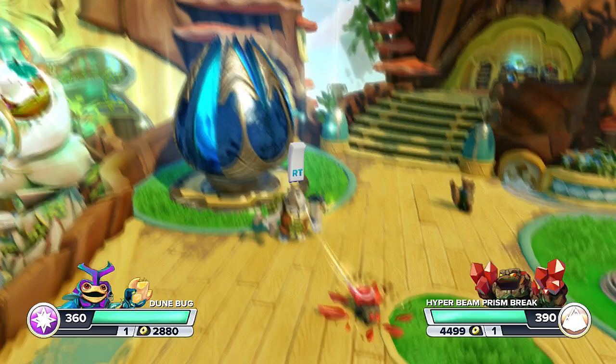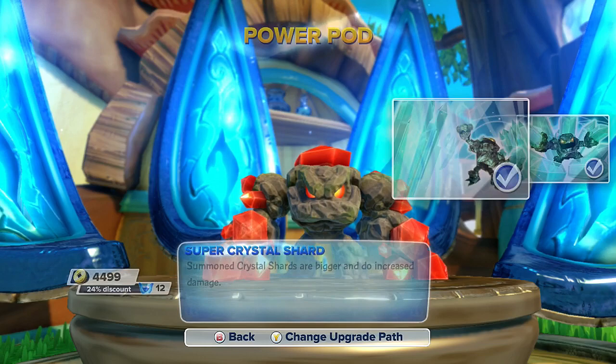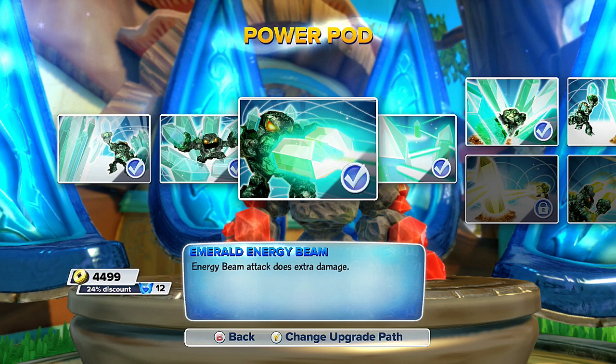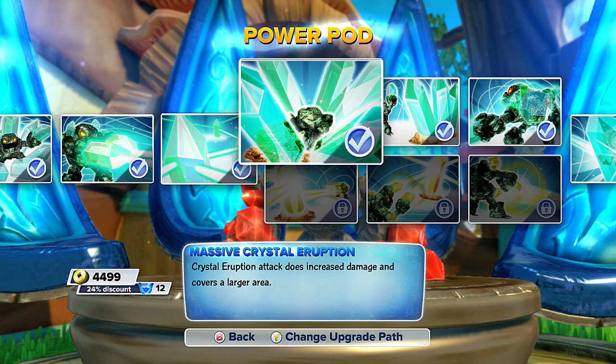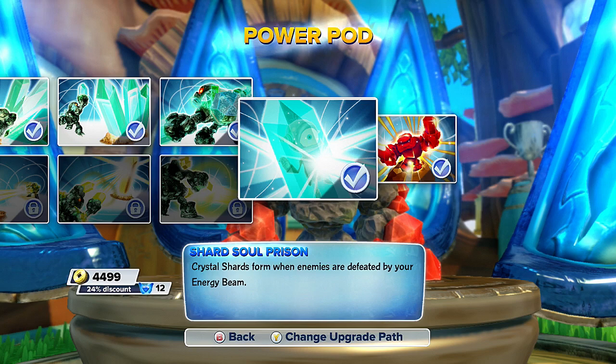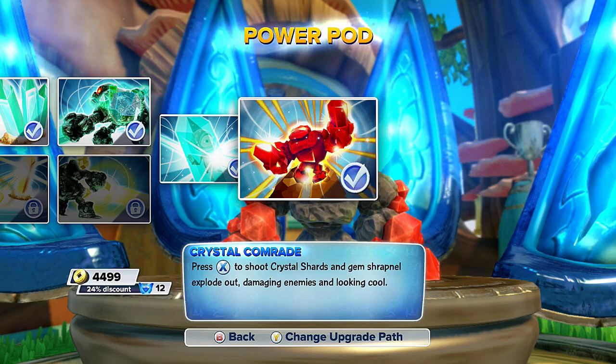Perfect. About to show my little buggy. So this is Kyle, super crystal shard, of course, got that. That one you jump up, and you slam down, and little crystals come out. Alright, got beam cores, chain refractions, and we take the top part, massive crystal eruption. Triple crystal shard. And then crystalline armor and shard soul prison and crystal comrade. All right, let's check him out.